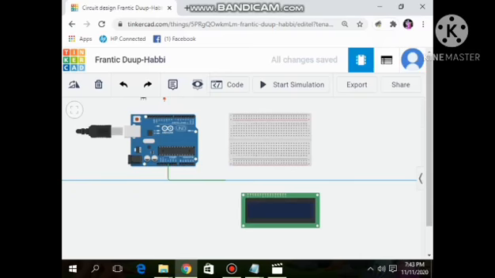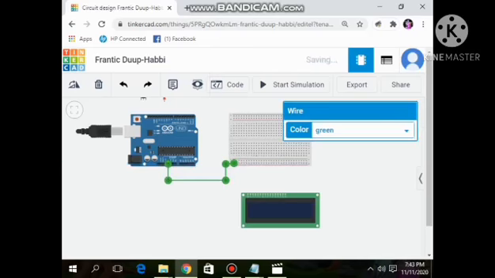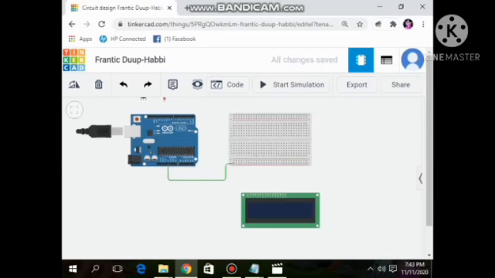Five volts of Arduino to positive side of breadboard. Connect the ground of the Arduino to negative side of breadboard.